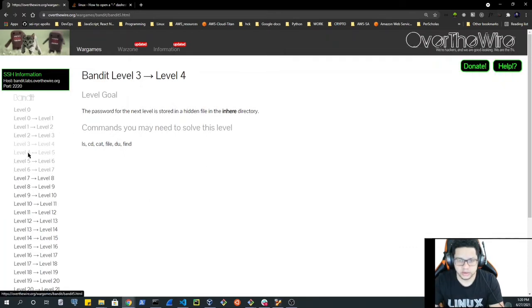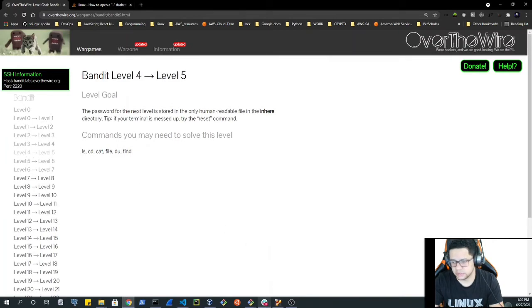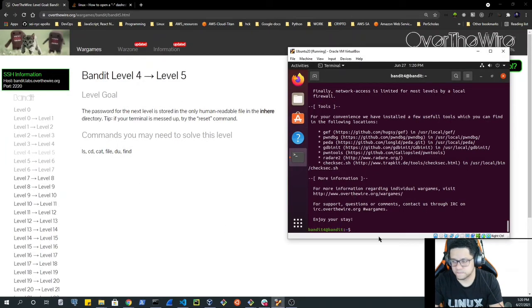Let's click here, level 4, to see what we need to do. On level 4, it says the password for the next level is stored in the only human readable file in the inhere directory. Tip: if your terminal is messed up, try the reset command.